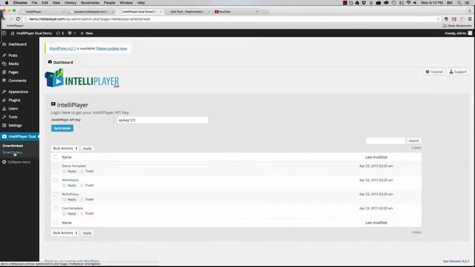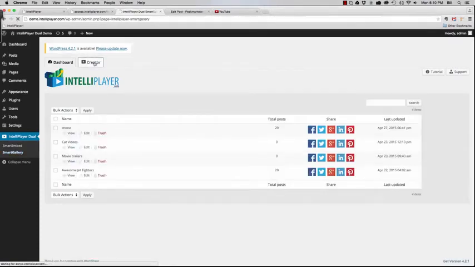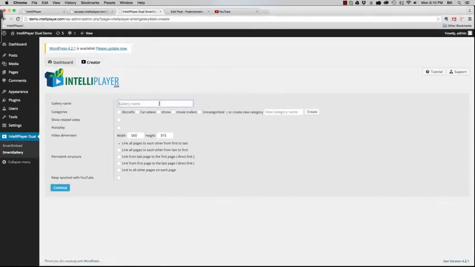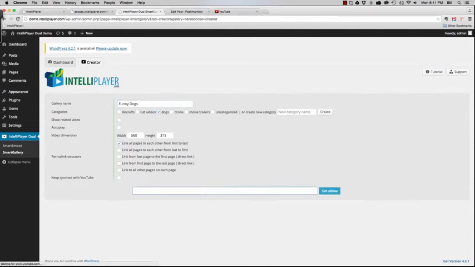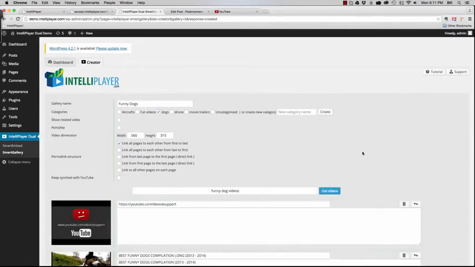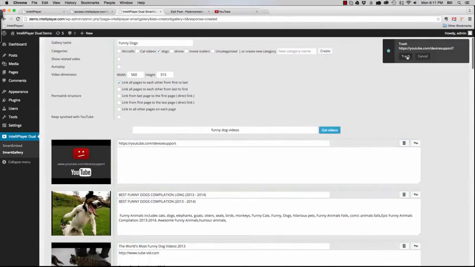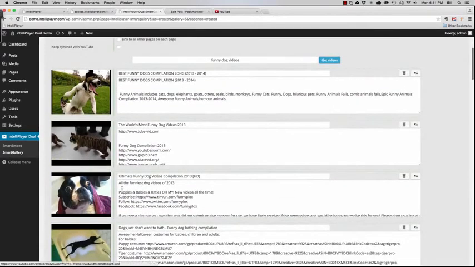Number two is part of the secondary part of the funnel, what's called the Smart Gallery. The Smart Gallery is pretty cool. It works basically like video curation. So I can go in here and say funny dogs, call this dogs, and create it. Let me do my little keyword search, funny dog videos. It's going to query YouTube and pull some stuff in. That one's always bunk. And then we go here. Suddenly, oh, look at these crazy dogs.